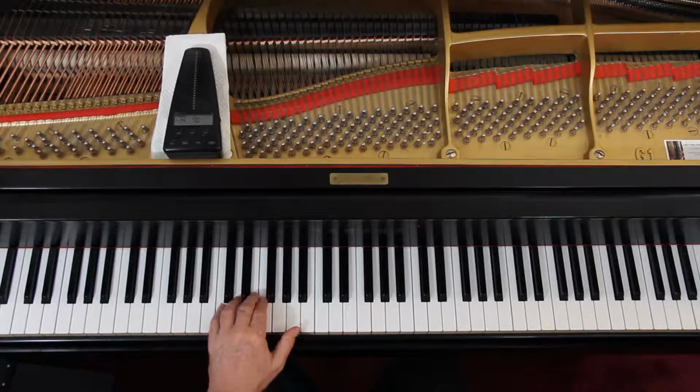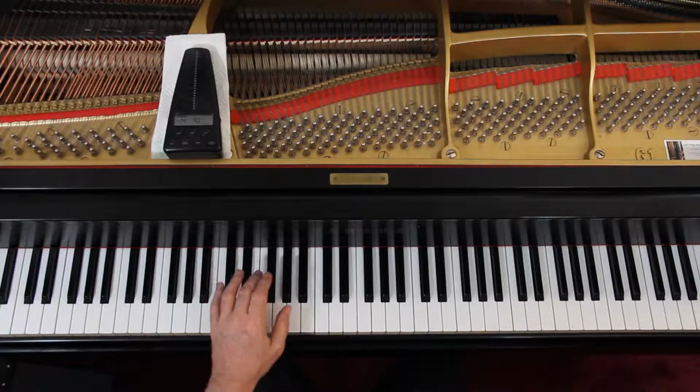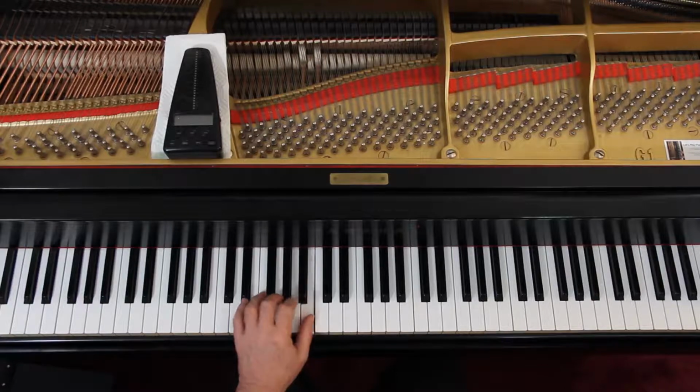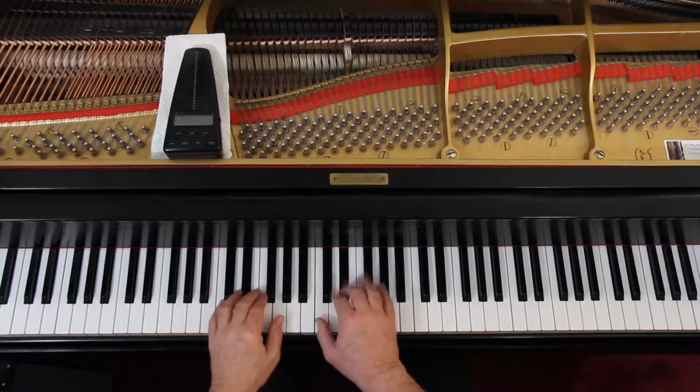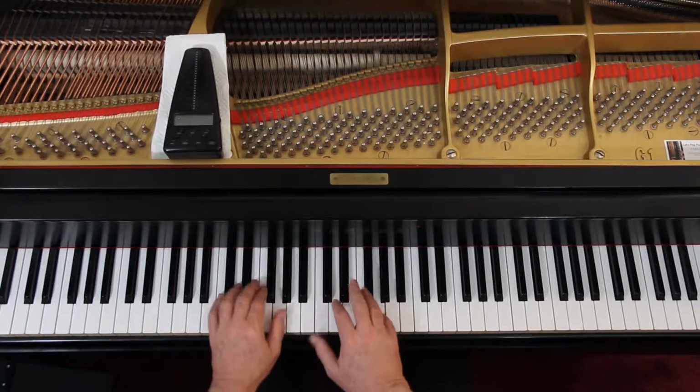So that rhythm is 1, 2, 3, 4, 1, 2, 3, 4, 1, 2. And the last measure, come up. So you've got time, there's a rest, move up. 1 and 2, 1 and 2. Put them together, what do we get? 1 and 2 and 3 and 4 and 1 and 2.